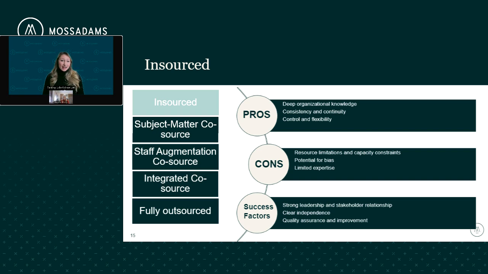It's also very important to have really clear independence, so that the reporting structure is clear. You're reporting to the audit committee. And then finally, you want to make sure that your internal audit shop is doing regular quality assessments through your internal and peer reviews. That helps make sure that you can be really effective, compliant with audit standards, and aligned with best practices.